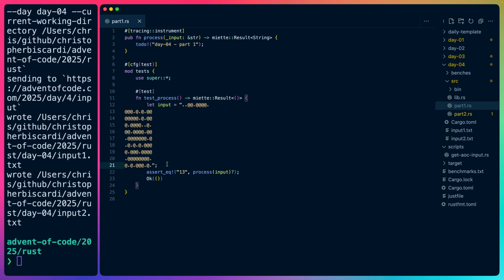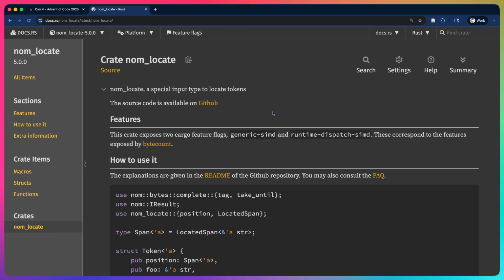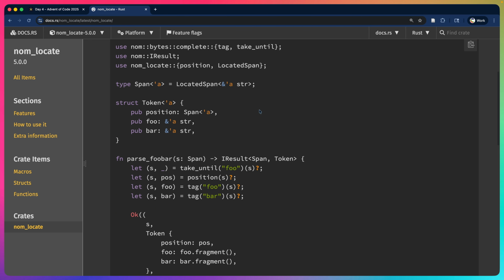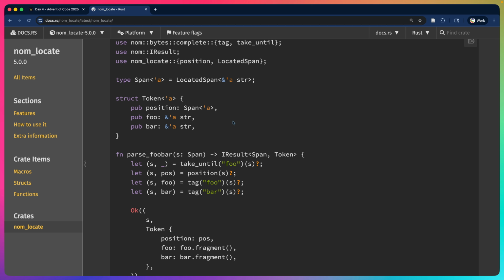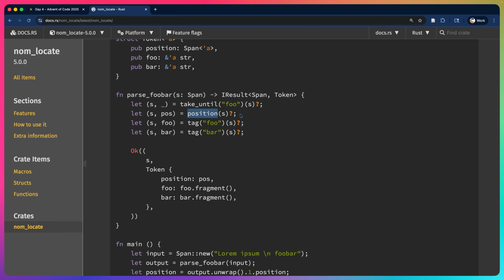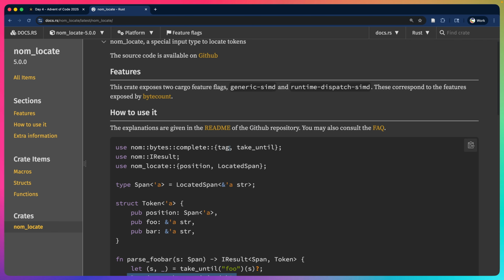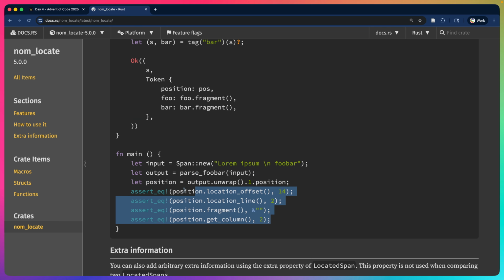There are 2 thoughts in my head. One of them, which is the approach that most people are probably going to take, is to do lines enumerate, a for loop, and then you get the 2 values. The other option that I do tend to like using is nom locate, especially when there are multiple potential characters that mean different things. And checking the dependencies, this does support nom 8, so we're still good. Basically, the TLDR here is that this would give us the locations as well as the values by just introducing this additional position parser and changing the input type. And down here, you can see this gets the column and so on and so forth.